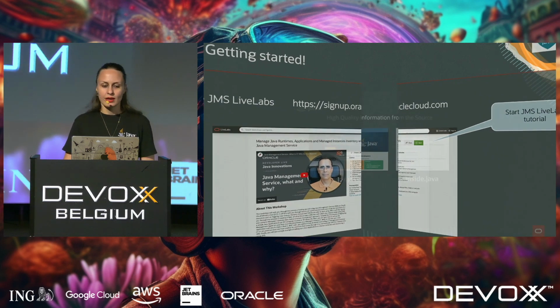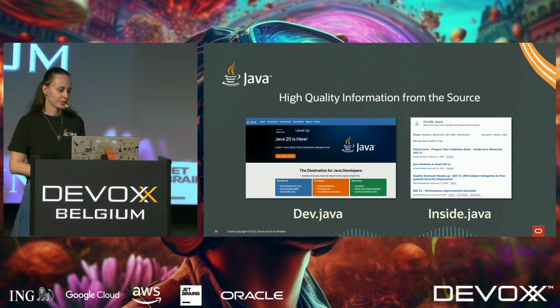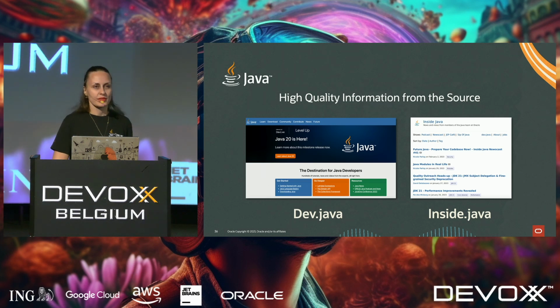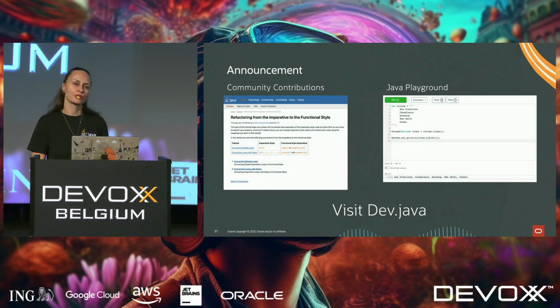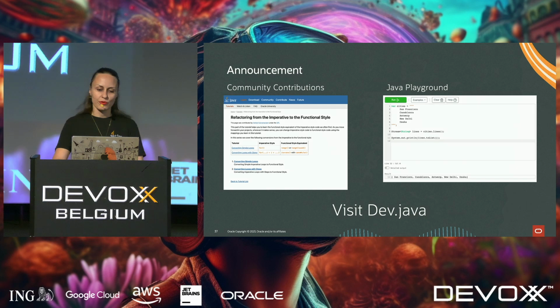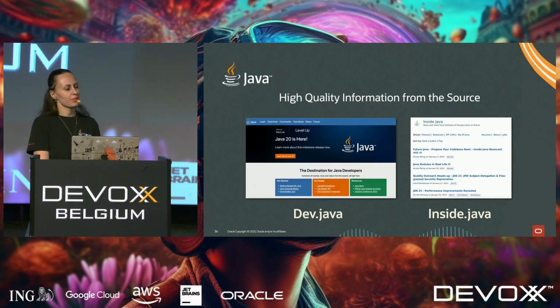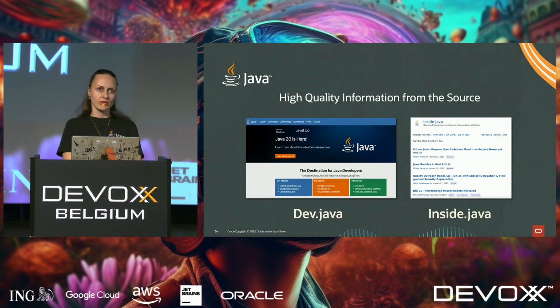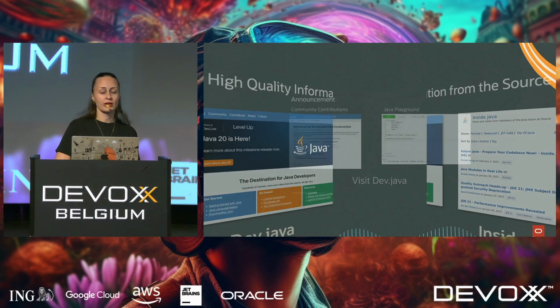And moreover, I want to tell you a few things about us, the Java DevRel team. You can now contribute to dev.java, meaning you can write articles together with us there. It's pretty cool to share your learning with other Java developers. Or you can find out about the latest updates within Java, like JEPs that are being published or research that is being done regarding certain Java features, on Inside Java.